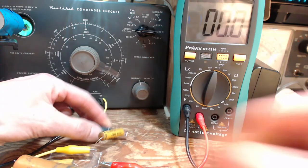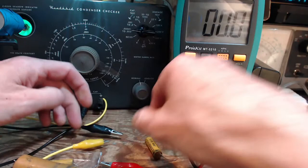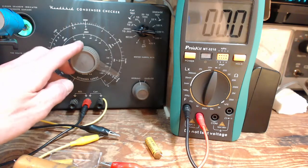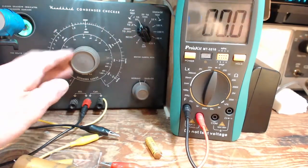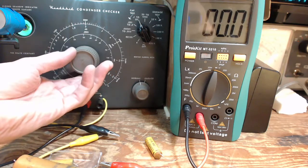Oh, something we want to do with the C3 Heathkit is verify the internal capacitance and the leads, the way I have the leads laying here on the bench. Okay, so with nothing connected, we can actually just measure it using the instrument.